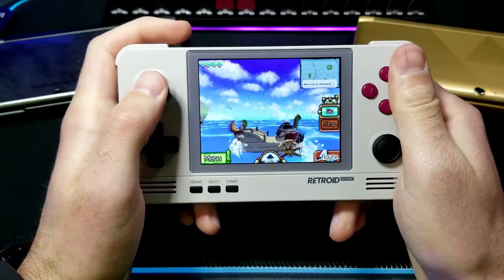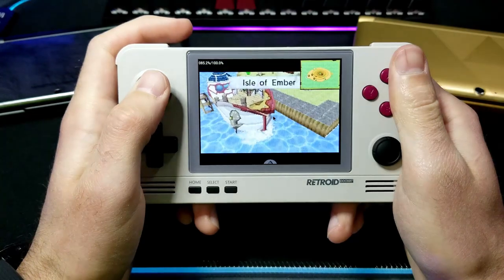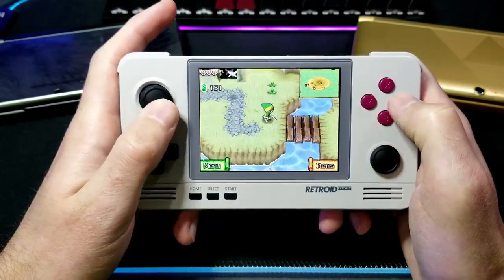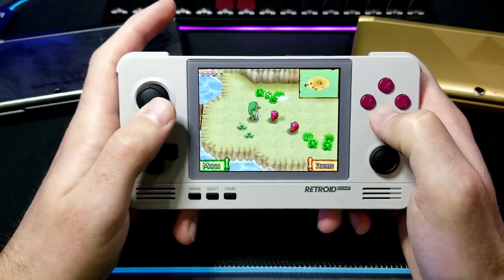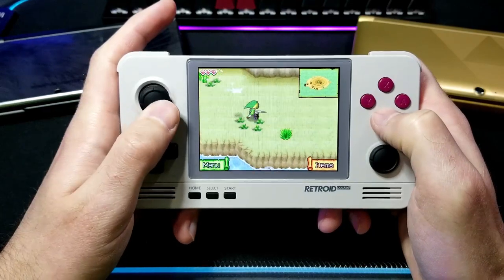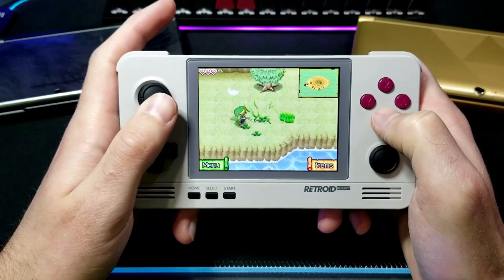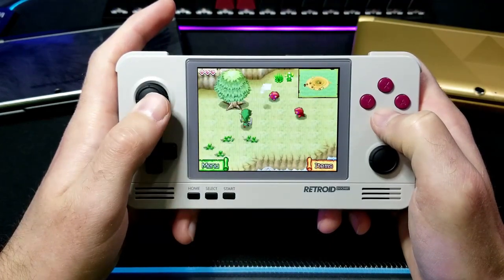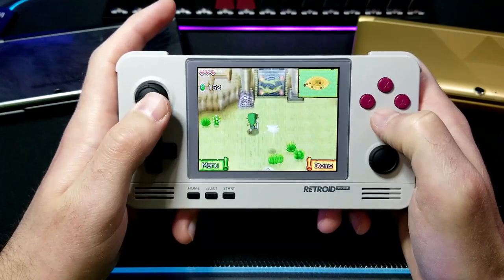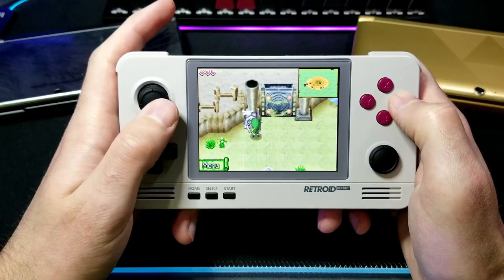Now I'm just going to move on to the DS test. First up is just an extended look at the Phantom Hourglass with the D-pad mod. And for all these games, I'm using the Drastic emulator. It is a paid app, it's around $5 on the Google Play Store, but it has a lot of customization compared to the other ones that I've tried out. As for the Phantom Hourglass D-pad patch, it's totally playable. I've noticed barely any frame drops whatsoever.